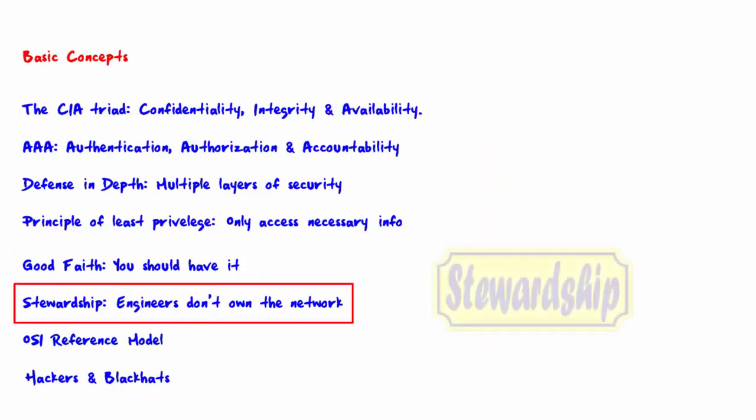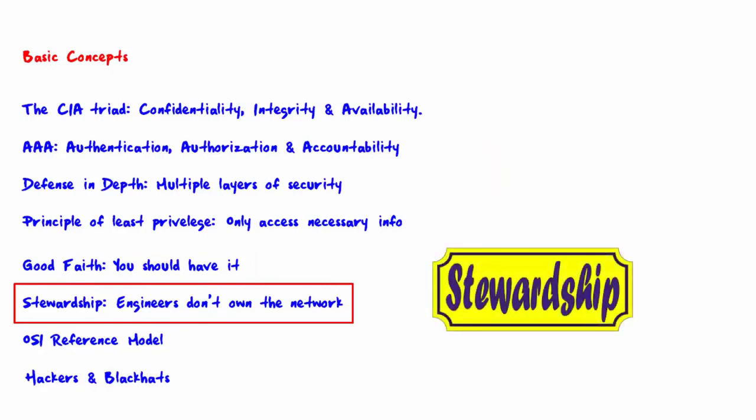The next concept is stewardship, meaning engineers don't own the network. Dictionary.com defines stewardship, quote, "The position and duties of a steward, a person who acts as a surrogate of another or others, especially by managing property, financial affairs, real estate, etc." So what this means, if you are employed as a security analyst by a company, then you are the steward of the company's data, not the owner.